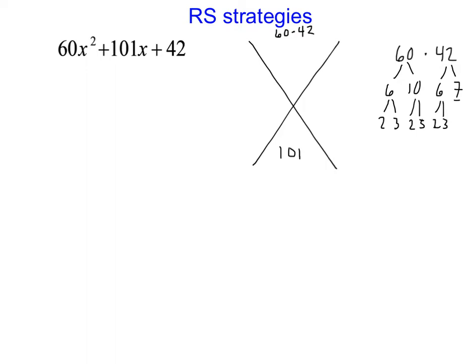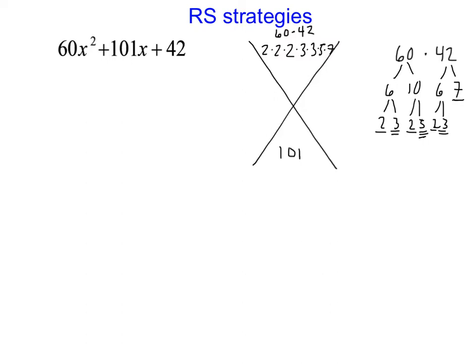7 just stays. So at the end of things, I have 1, 2, 3 2's, so this is 2 times 2 times 2, and 1, 2 3's, so it's 3 times 3, and then there's a 5 and a 7. And the product of that, 2 times 2 times 2 times 3 times 3 times 5 times 7, is whatever 60 times 42 is. This is the unique factorization of any natural number into its prime components.